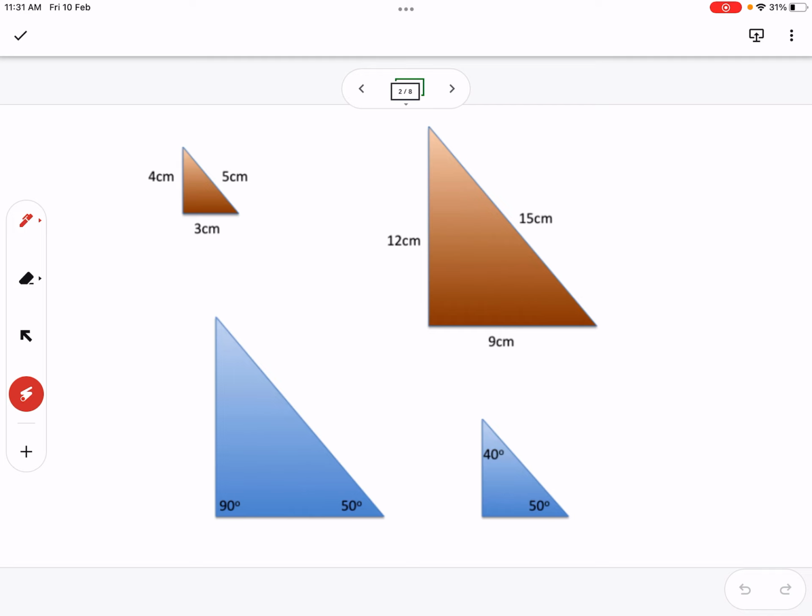We can also do it with triangles by looking at angles. As long as all the angles are the same, then they will be similar to each other. We know that the angles in a triangle add up to 180 degrees. So if this is 90 and this is 50, then the one at the top is going to have to be 40, because 90 plus 50 plus 40 makes 180. If we do the same for the other triangle, we had 40 and 50, therefore this angle here will have to be 90. And so we can see that these two triangles have exactly the same angles, 90, 50, and 40, and therefore they are similar triangles.